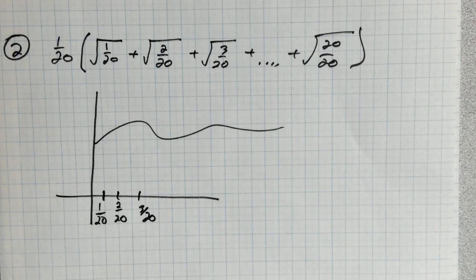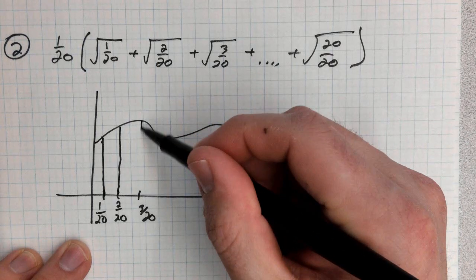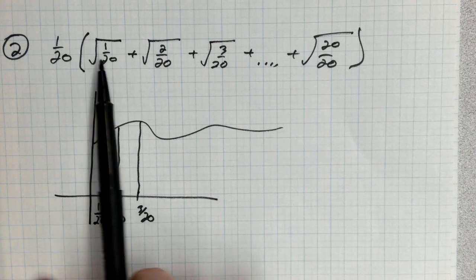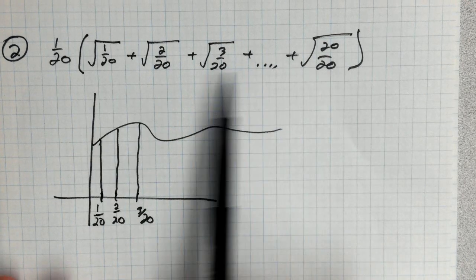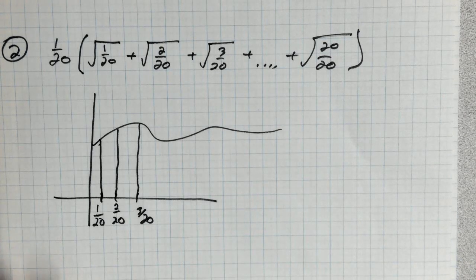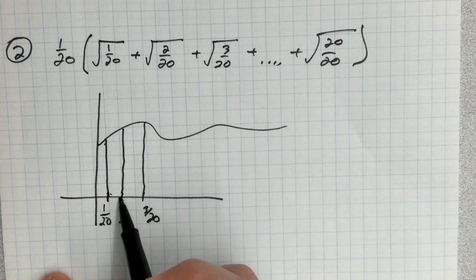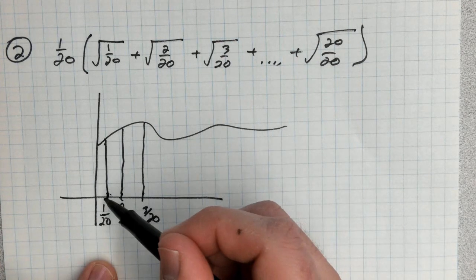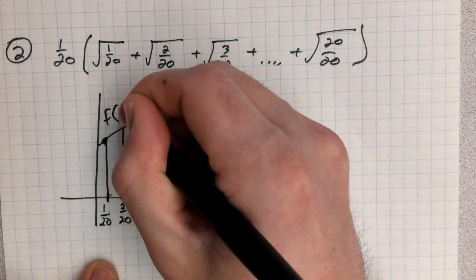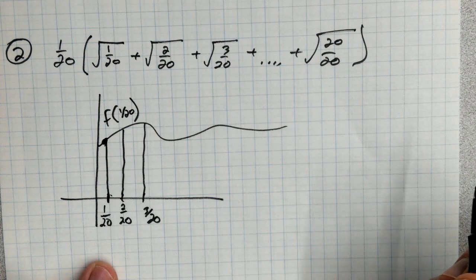Right? Okay, so again, I don't know exactly what the curve looks like. It doesn't matter, though. And then the question is, all right, well, these must be the heights of the curves, or the heights of the rectangles, right? And so then the question is, well, how did they compute that? Well, the way that you compute each height is by evaluating the function at each subinterval, right? So if you take 1/20th, the height of this rectangle would be f of 1 over 20. So then it's like, all right, well, what is f of 1 over 20?